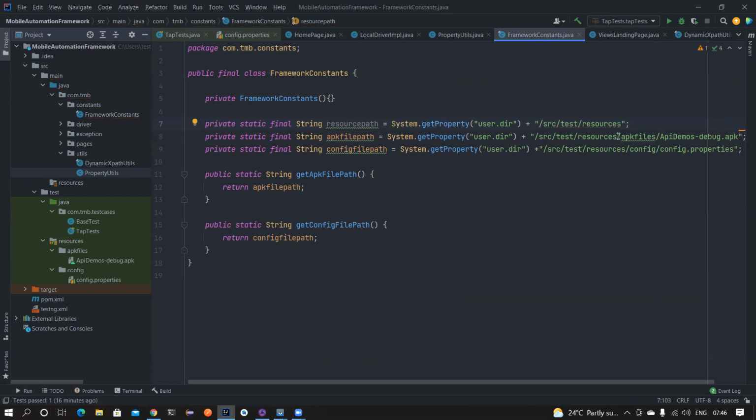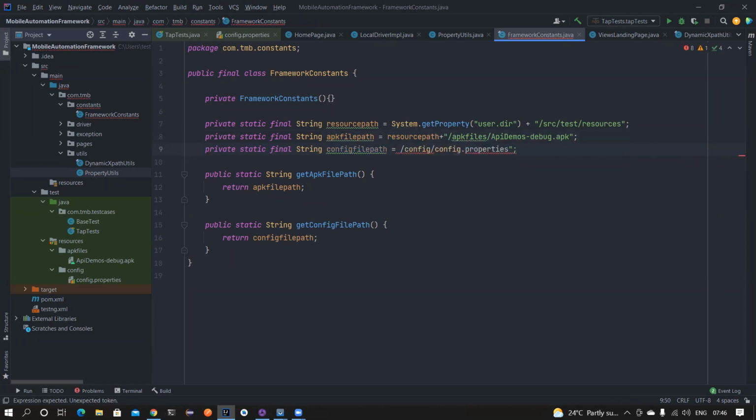Here you don't have to mention the whole path, you can just mention resources path. Now this is more readable, and if you want to move your resources to another directory or some other place, you can directly change it here. So this way you can create your framework constants and then use them in your code.